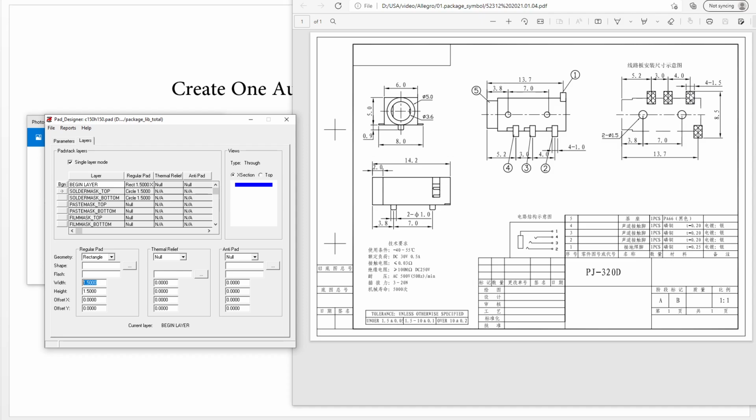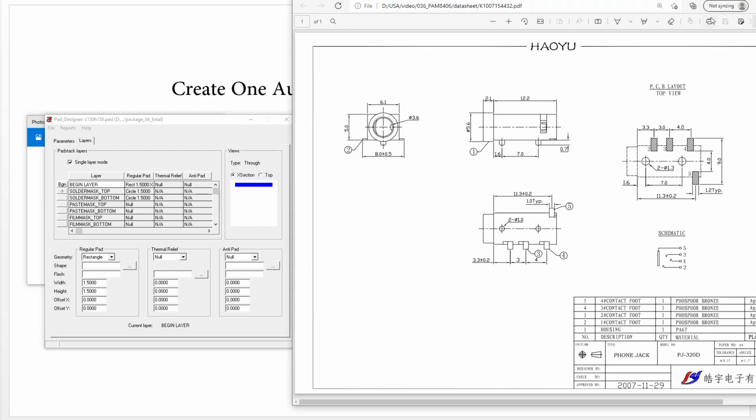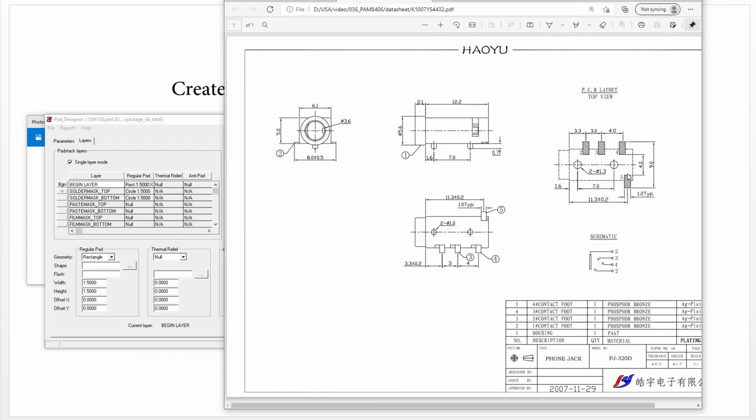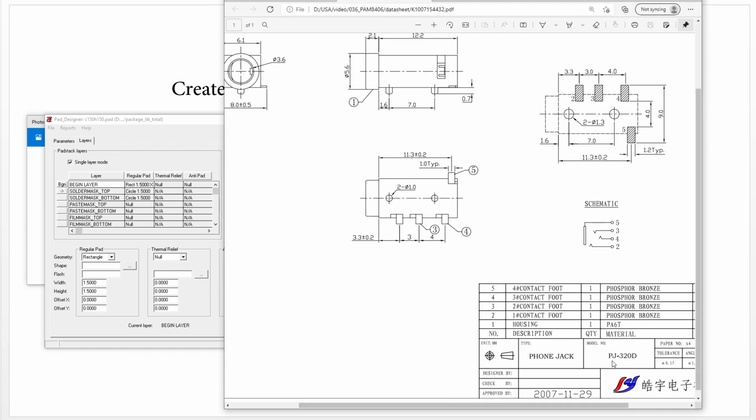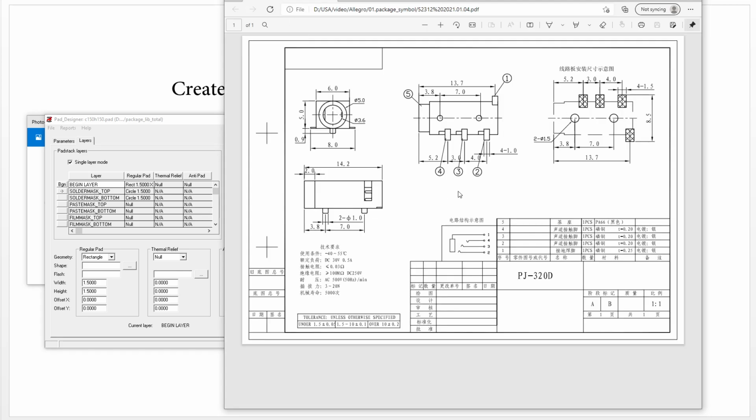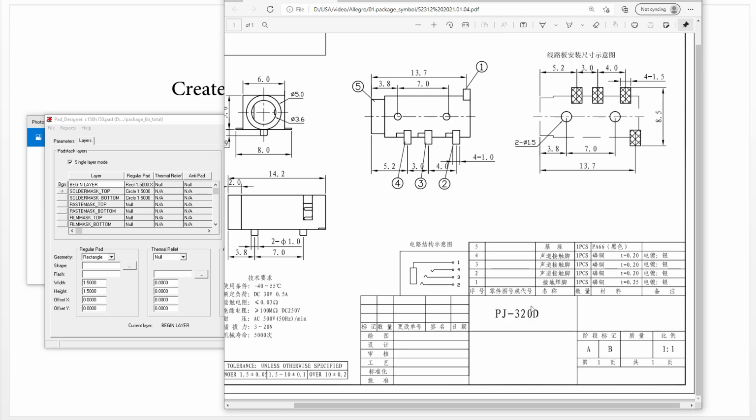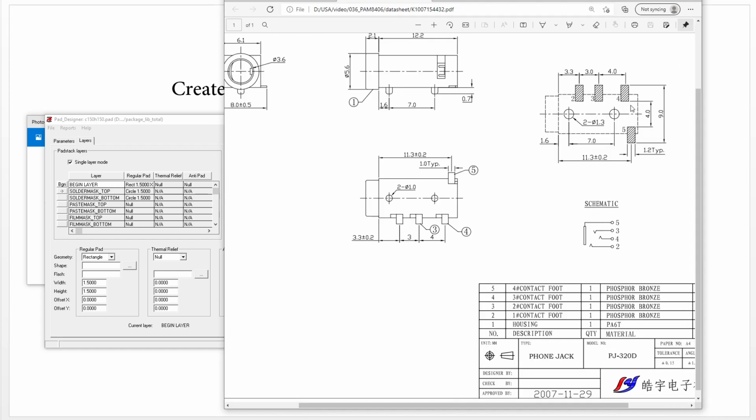And if you do more research, we can find another data sheet for it. It's also the same model, PJ320D, and here is also PJ320D. Okay, so in this data sheet, it gives this size.